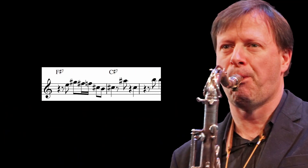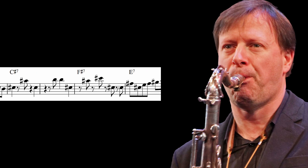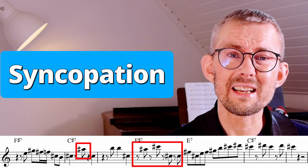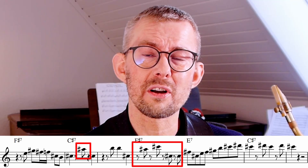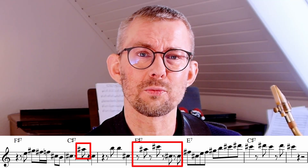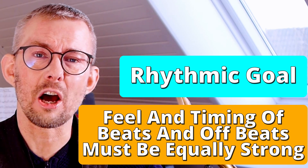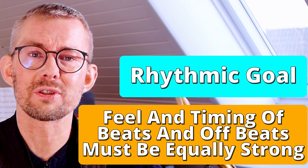Let's use their examples and dig into rhythm. Chris Potter's use of syncopation is just wild — both the inside of rhythm and his execution of the articulation is out of this world. I think the goal to achieve when playing rhythm is to be free, so that both the upbeat and the downbeat are completely natural for you to start on.